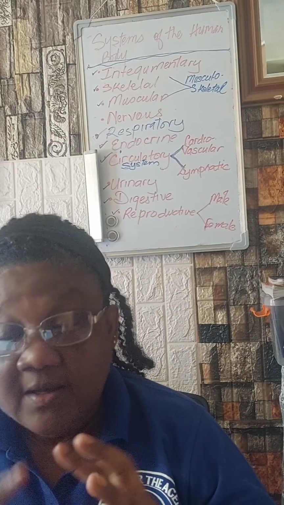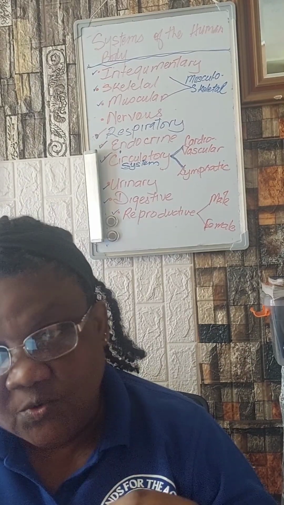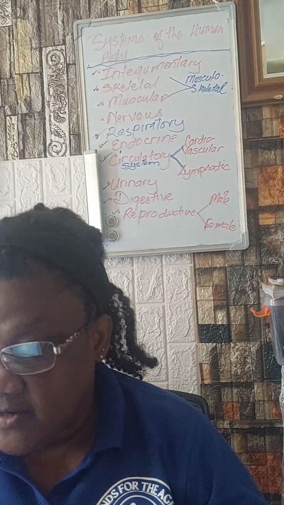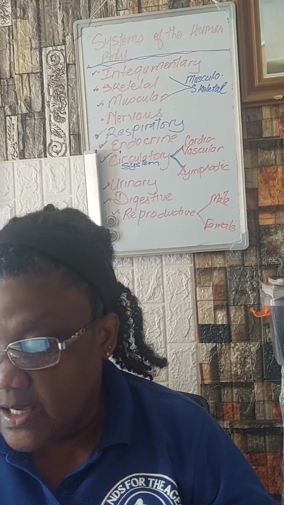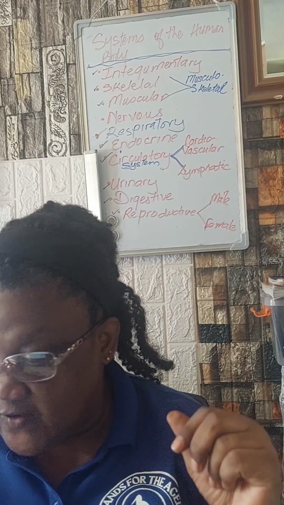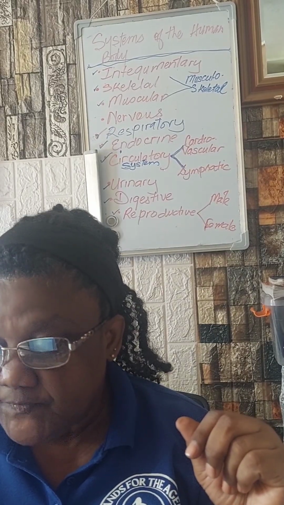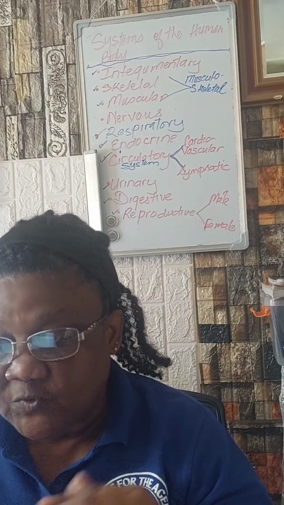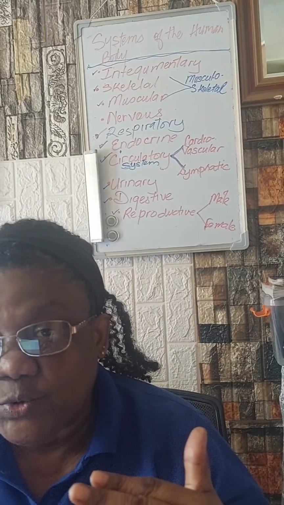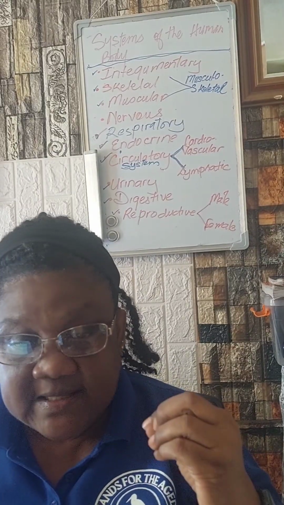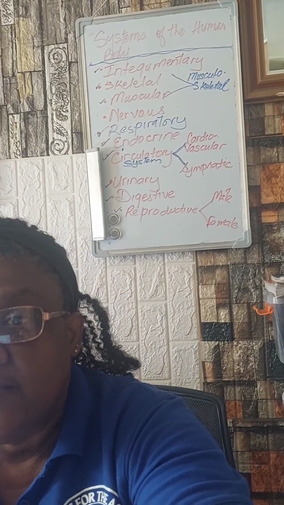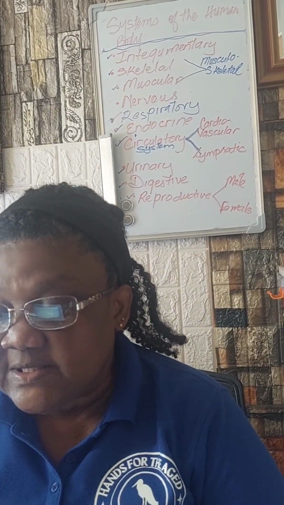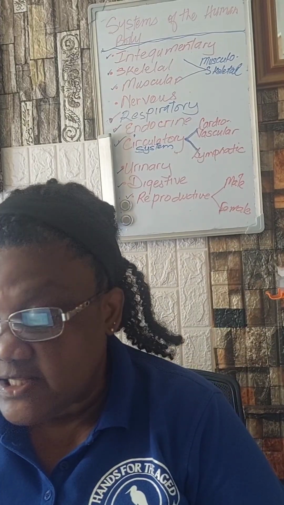Of all the body's organs, the skin is an organ, and it is the most inspected and more exposed to diseases, infections, and injury. Structurally, the skin consists of two main parts. Remember, anatomy has to do with structure. And structurally, the skin is comprised of two parts, the epidermis and the dermis.